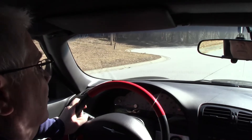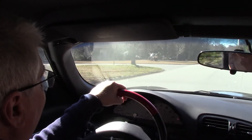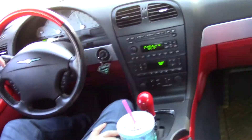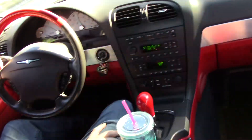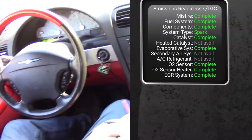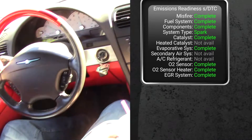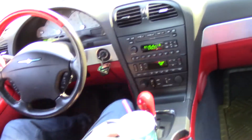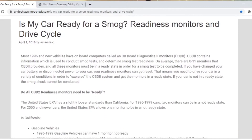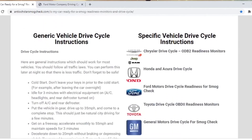The next step is to accelerate smoothly to 55 and maintain that speed for five minutes. I saw two different ways of doing this — I accelerated to 55 quite briskly, almost like a zero-to-60 run, then held 55 for about five minutes. Then I repeated the deceleration down to 20 miles per hour without braking, and boom — it reset and said the cycle had been completed. I'm not sure if the Ford method had partially completed it and the second one just finished it, or if the second method on its own did it. Try these methods, and if anyone tries the second one first, let me know in the comments — that could help other people out.